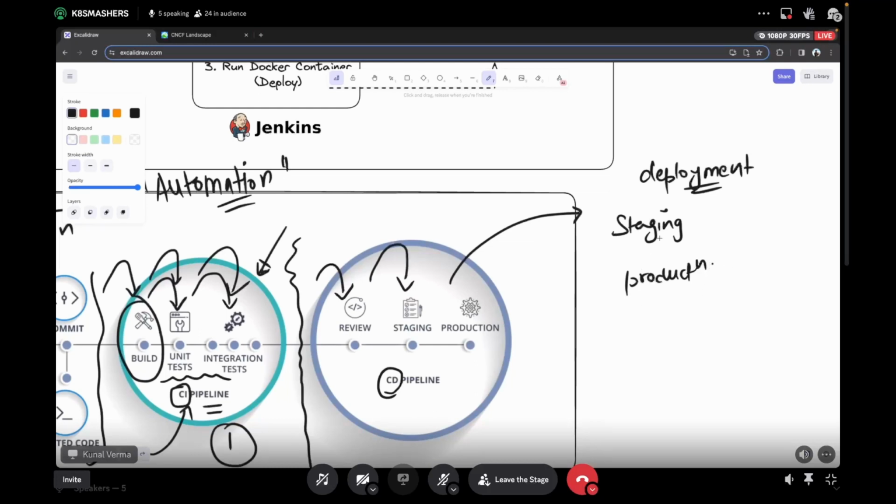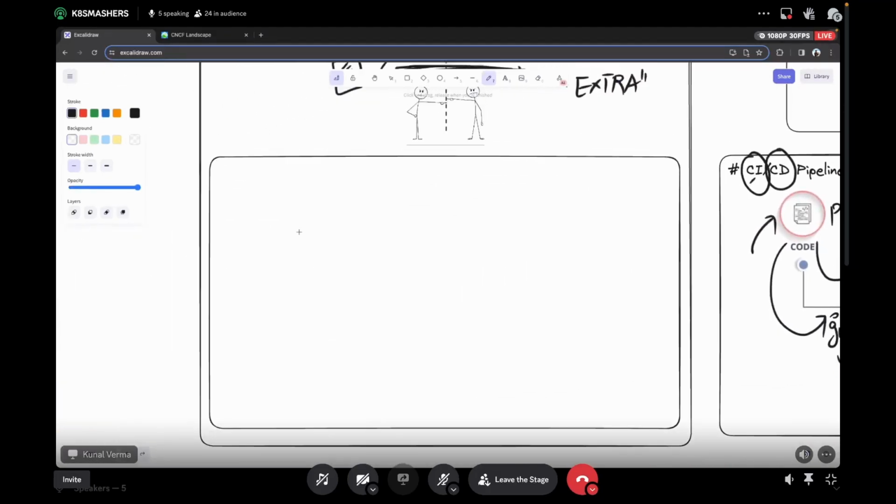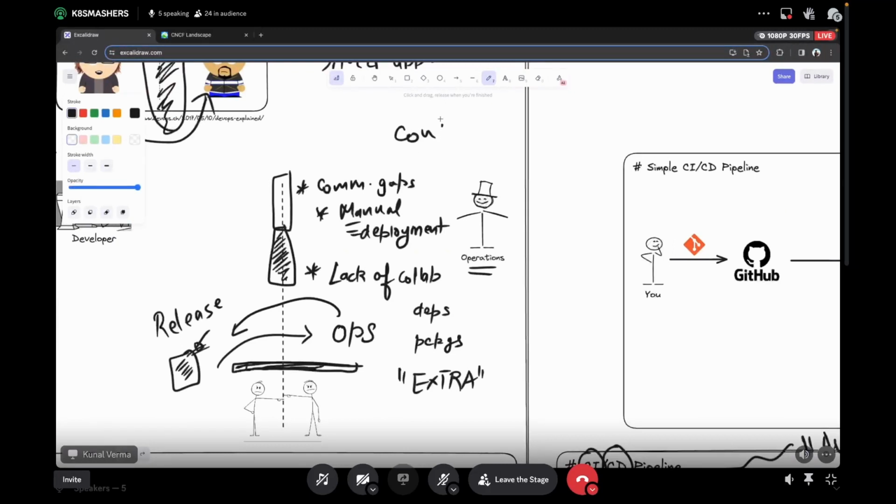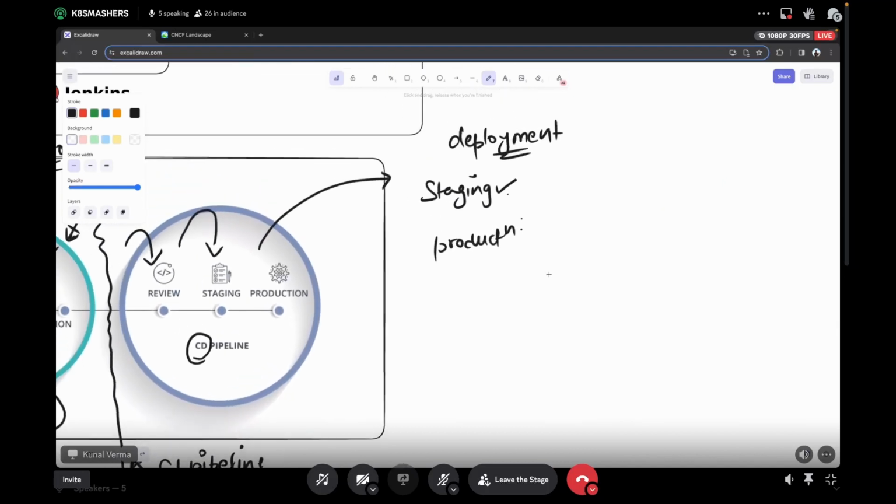Interestingly, the staging and the production environment are the same, right? What do you mean by environment? The environment means everything that your application needs to run, all the configuration, everything that was previously being done by the operations team manually, right? You remember, in this particular part we discussed manual deployment, the configurations, the environment variables, or that extra thing that needed to be done to run your application in the deployment server. Everything that happens, that is called an environment, right? Everything pre-configured. Now there are two types of environment: staging and the production environment.